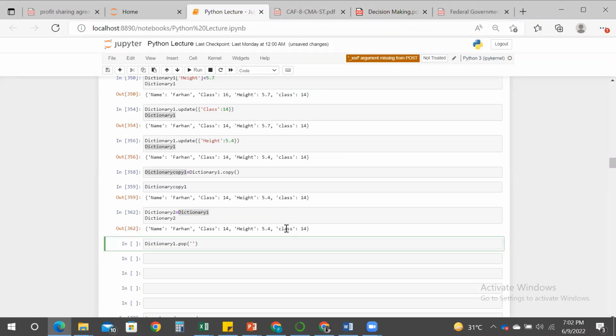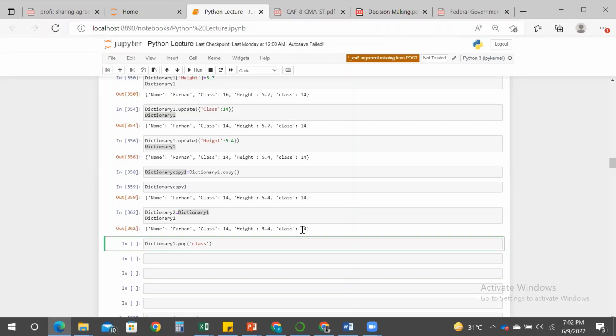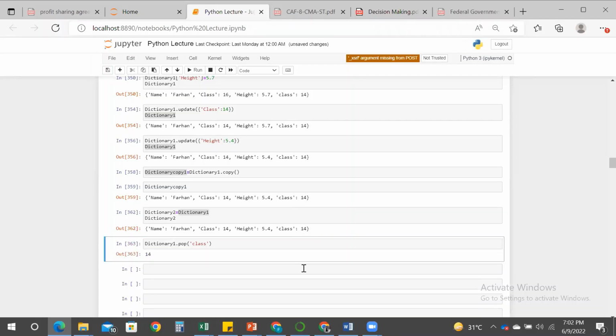Let's say the duplicate key which was created erroneously with a small c. Let's remove this, and I'll just give the key, and I'll run this. Now, what happened? It returned the value of the key which I wanted to remove, and from dictionary 1, this key has been removed.